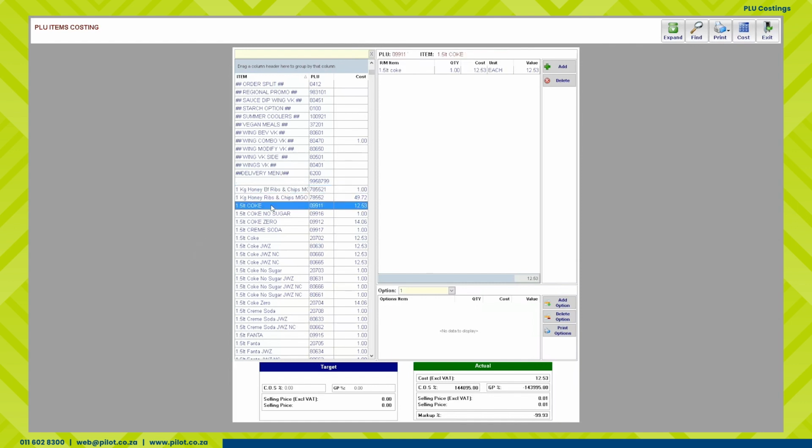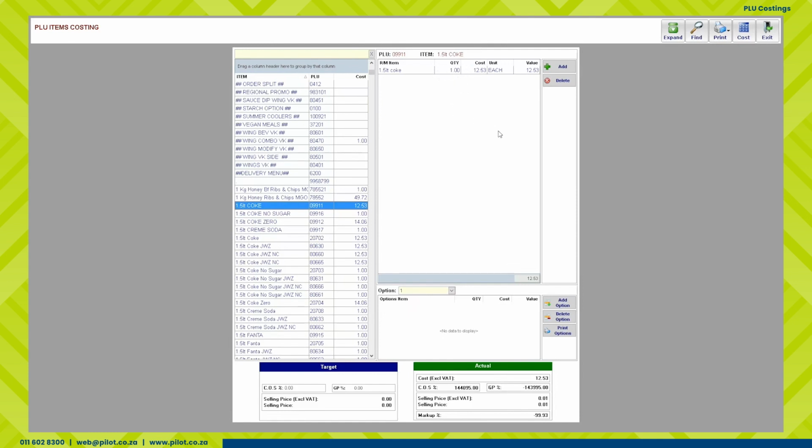Next to the listing here, we have the recipe build or costing window for this selected PLU. The cost prices for the ingredients are updated through purchasing when selecting to save and update the cost price of an item. We can thus assume that purchasing needs to be done correctly to ensure correct and updated PLU costings. If your stock undergoes manufacturing and portioning, the PLU must be costed to the final manufactured or portioned ingredients and not the purchased ingredients. Reason being, of course, that the final costing of the portioned or manufactured product will differ from the purchased one. The quantities entered here need to be inputted according to their master file unit.